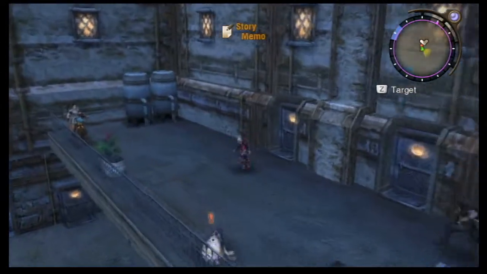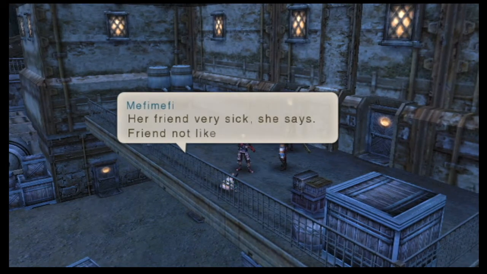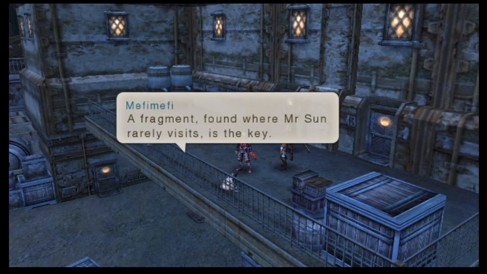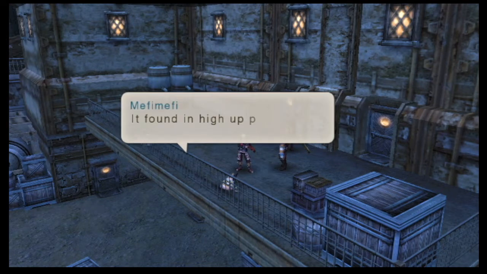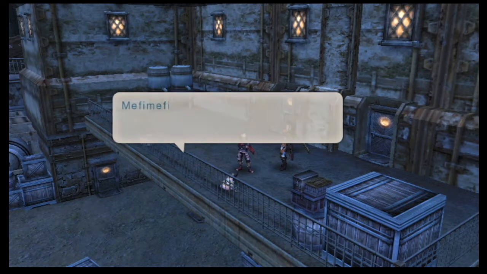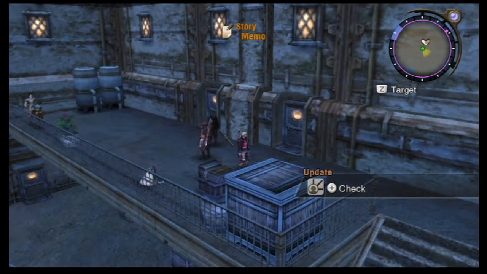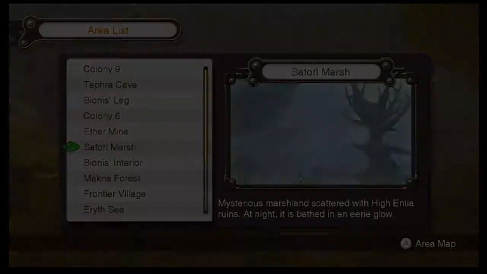As you can see, there's an exclamation point. Narara told me her friend is sick. Her friend is very sick. She says the friend does not like Mr. Sun anymore. Methy knows the reason why. Narara's friend is cursed. Methy knows how to lift the curse from Narara's friend. A fragment found where Mr. Sun rarely visits is the key. It is called the statue fragment and the place is set in the marsh. It is found in a high place where the Sororal statue stands. Using the strange power of the fragment, the curse can be lifted. Collect the statue fragment. Go to Sadamarsh. From the statue summit in Sadamarsh, climb down from the far west of the statue to find it.